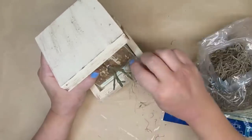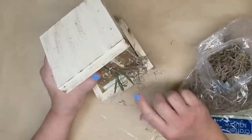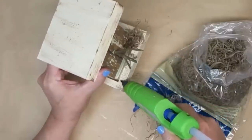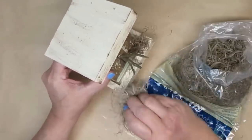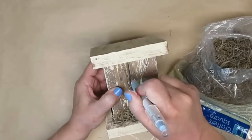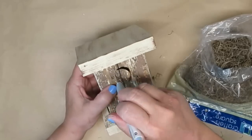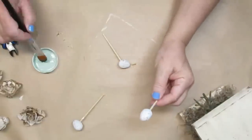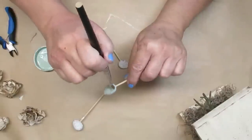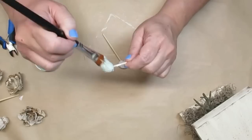I've got some Dollar Tree Spanish moss that I'm going to hot glue all the way around the bottom portion of the birdhouse. Make sure when you're doing this that you use something on your fingers so you don't burn yourself like I did. I had totally forgotten to cut out the hole for the little birdies so I'm doing that now with my craft knife. I found this tiny little nest with three tiny little eggs at a dollar store local to my area, so I'm going to take some of the antique sky paint and paint them with one coat — you can see some dark speckles coming through so they look really natural.